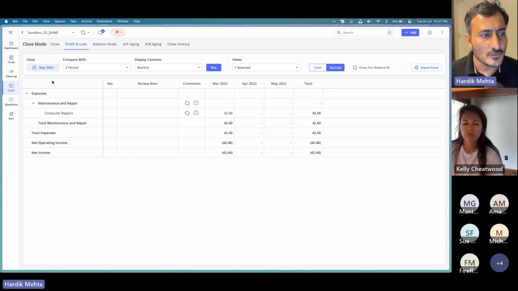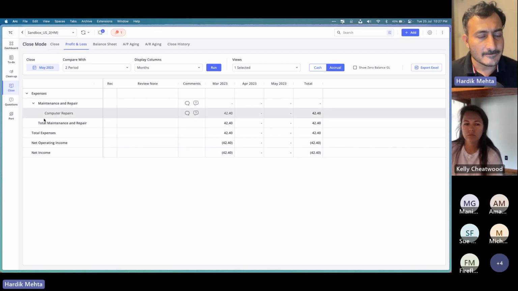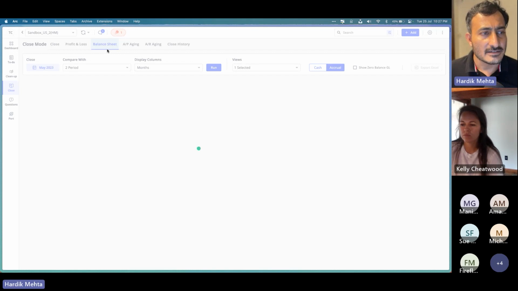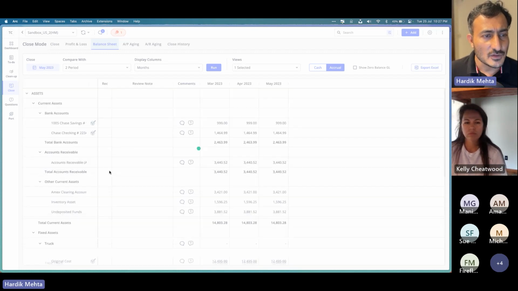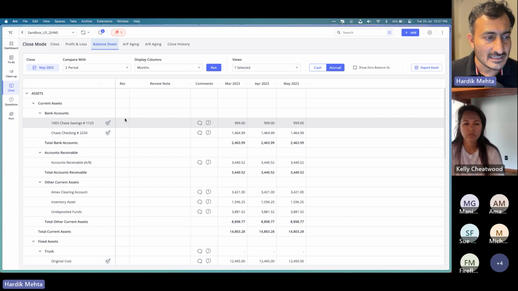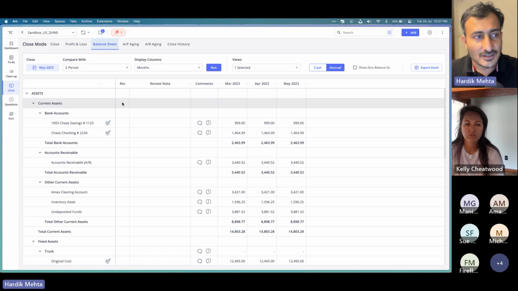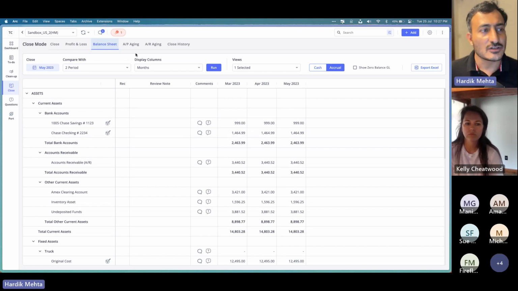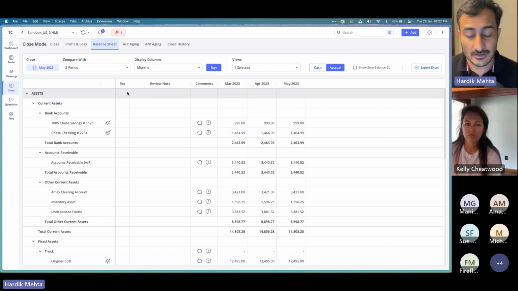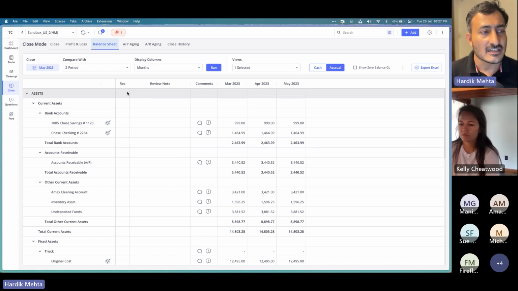A lot of you also wanted some sign off features here at the account level. Right now, if you want to attach any working papers at the balance sheet level, you are not able to do that. To do that, you have to first add that account into the close mode, and then you should be able to do it. That's how it is right now. But we will be making a lot of enhancements and improvements with profit and loss and balance sheet this August month, so you will be hearing a lot about that. That is pretty much it.